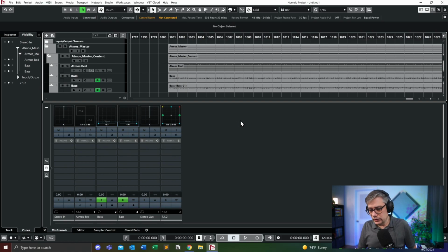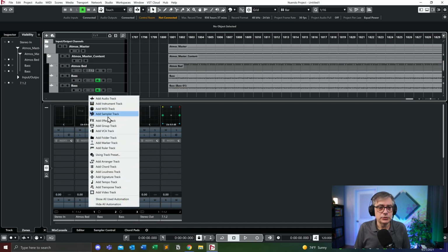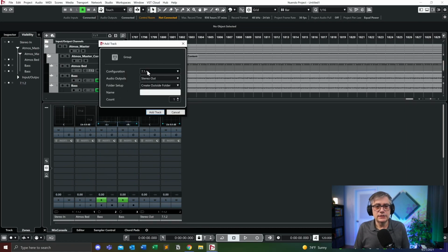Currently, I don't really have the Atmos setup in Nuendo, so the last thing I need to do in order to really be able to play that is to complete the Dolby Atmos setup in Nuendo. In order to do that, I need a track that holds the Dolby Atmos renderer. So let me add a group track here, and let's make that a 7.1.4 track so that it holds the Dolby Atmos renderer, and let's call that Atmos bus.